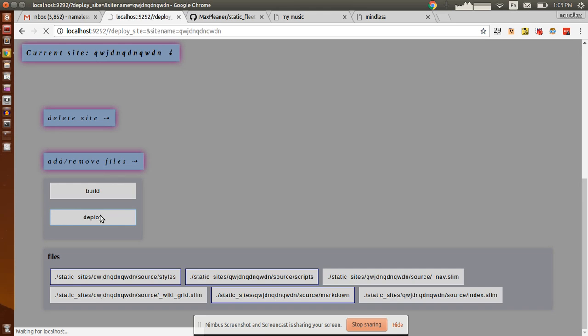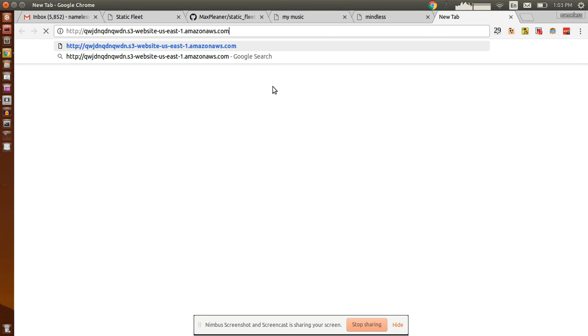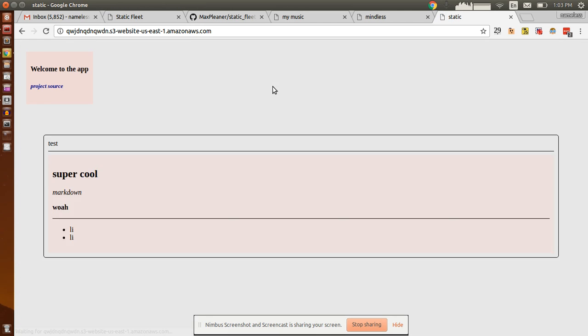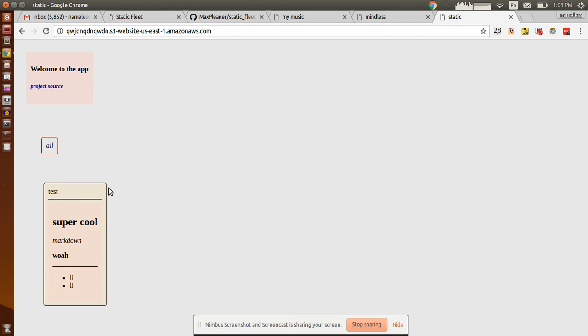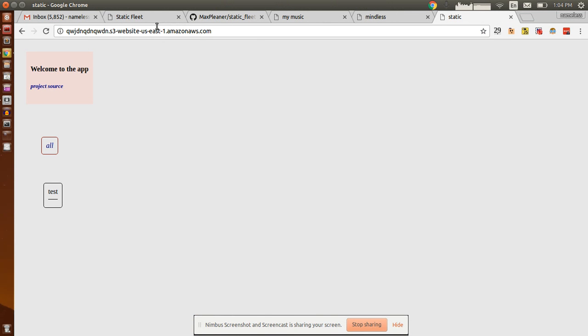This is all using the S3 API. It does some nitty gritty stuff with bucket permissions, that kind of thing. So, yeah, here it is. So here's my code. See, it's gotten converted to HTML. It's in this little thing right here. And it's really on S3 for everyone to see.